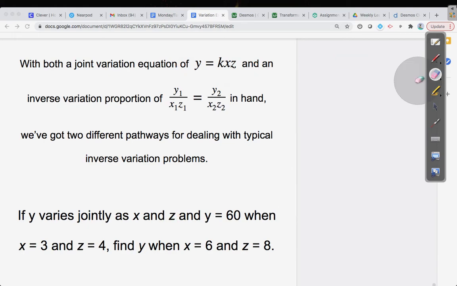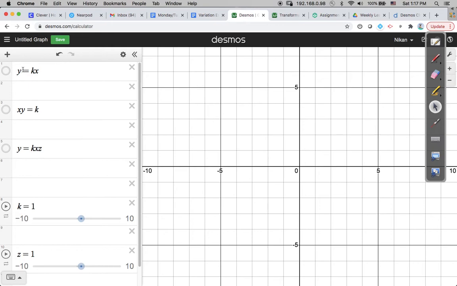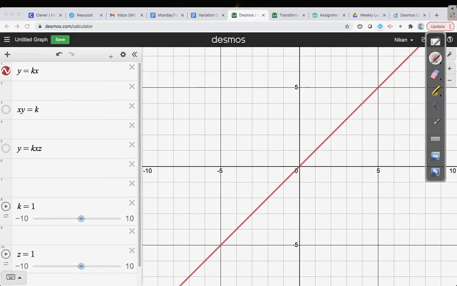So I did also want you to get some graphical connections here. Let me see if I can toggle the screen for all three relationships. So in Desmos, I prepared for you, here's the direct variation relationship. This is the direct variation relationship. And as I promised you, it's pretty much just a linear function, except that the y-intercept is always going to be 0. It's understood to be 0. So direct variation relationships always, 100% of the time, pass through the origin.